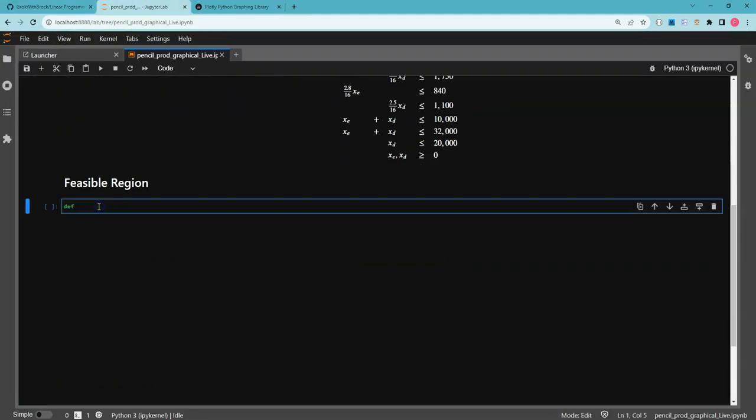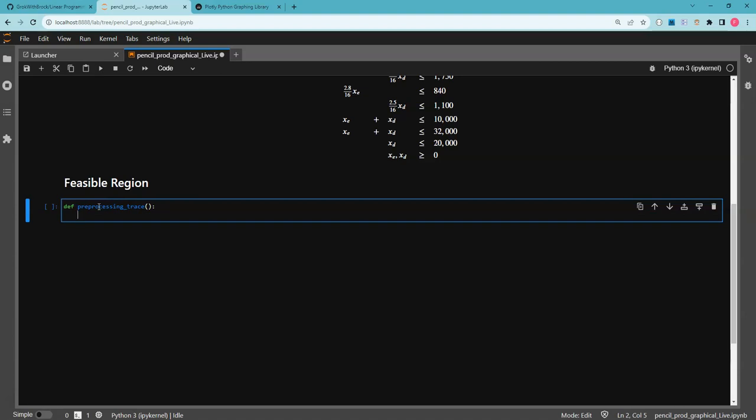So I'll just make a function called preprocessing_trace. And what did we say? We were going to create a NumPy array. I'm going to use a range to do that. And we were going to go from 0 to the maximum value, which was 21,600.